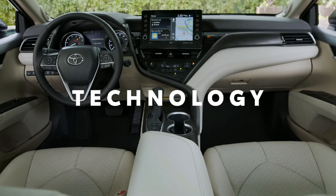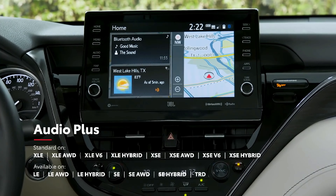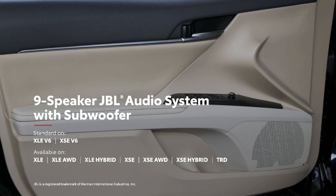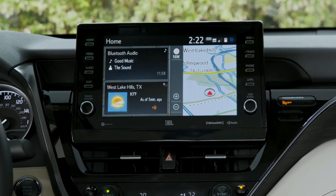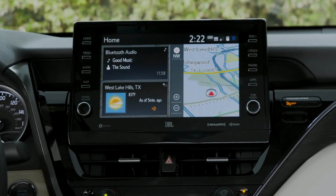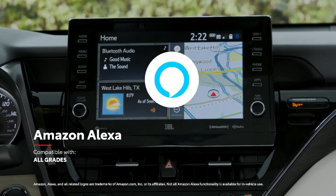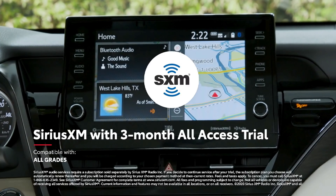Camry's breakthrough styling leaves a lasting impression, but it's the technology that brings it all home. The new Floating Dash Audio Multimedia Touchscreen gives drivers easy access to media controls right in line of sight, especially with the available 9-inch touchscreen, which can be further upgraded with a 9-speaker JBL system with a subwoofer for extra bass. All of Camry's audio multimedia systems include standard compatibility for Apple CarPlay, which connects drivers to Apple Music, Maps, Messages, and other favorite apps from your iPhone. Android Auto compatibility makes it easy for Android users to stay connected, while Amazon Alexa connectivity keeps Amazon's digital assistant just a question away, and a complimentary 3-month SiriusXM all-access trial offers more than 300 satellite radio stations throughout the country.